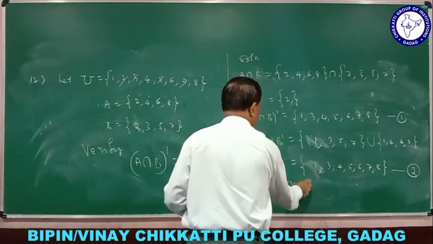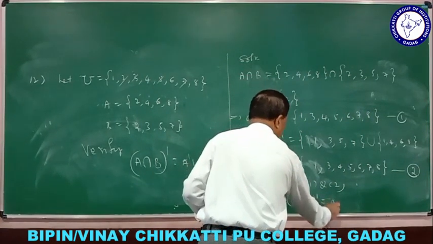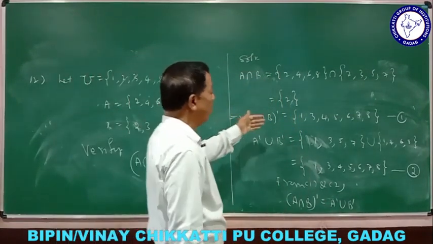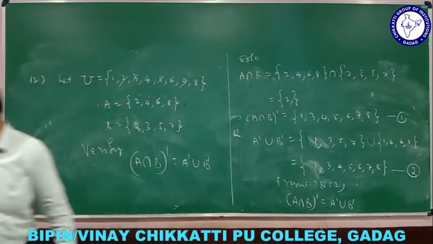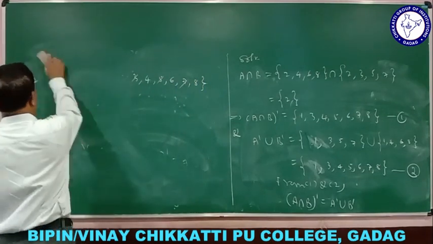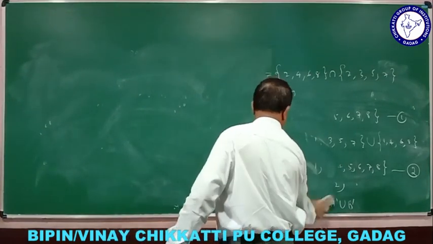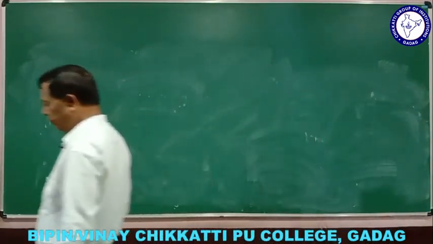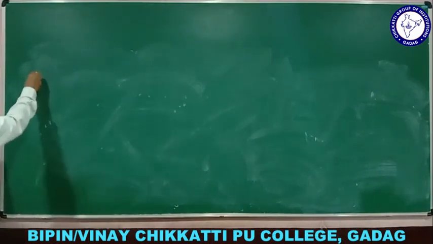From 1 and 2 we can say A intersection B dash is equal to A dash union B dash. So you understand the proper definition. If you take it wrongly, you cannot prove the result. This is the way we prove it, and this is also called De Morgan's law. Now let us see the next, the 13th problem. Today we see two more examples and then we can complete this session. In the last class we will see the 3 marks questions in addition to some more examples on 2 marks. The last 2 problems, number 13, you can see.